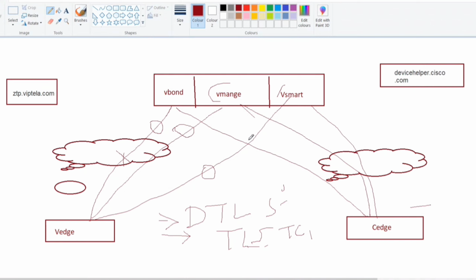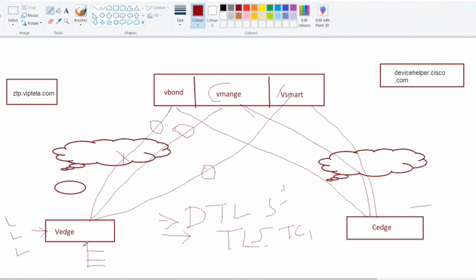so now, for instance, I have some prefixes in the LAN. By default, vEdges will advertise connected, static, and OSPF external routes in the OMP without redistributing them.